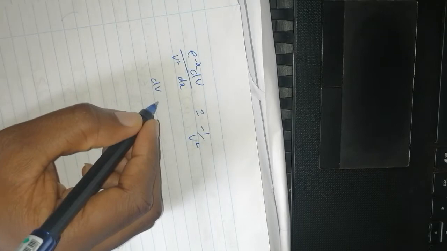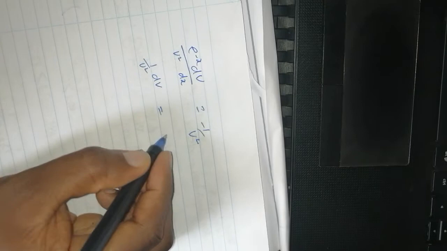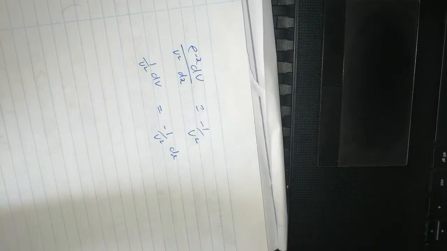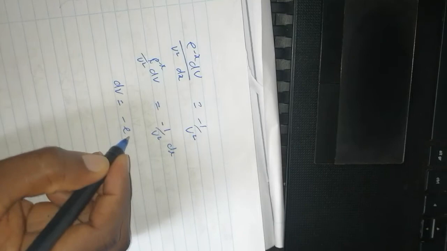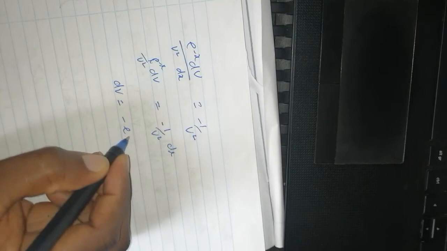From there we're going to cross multiply: 1 over v squared minus 1 over v squared times dx times e to the power negative x. If v squared is dividing both sides, this is just dv equals negative e to the power x dx.